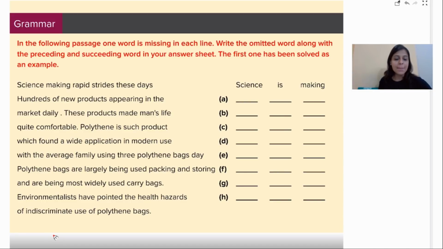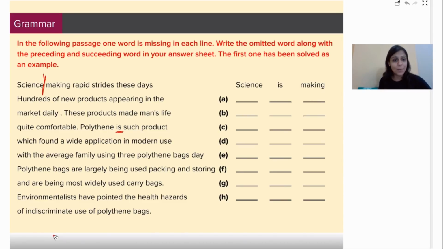Okay, science making rapid strides these days. That means "is" is being used here. "These days" tells me it's something to do with the present tense, so I can't use "was making". So I'm going to use: science is making rapid strides these days.